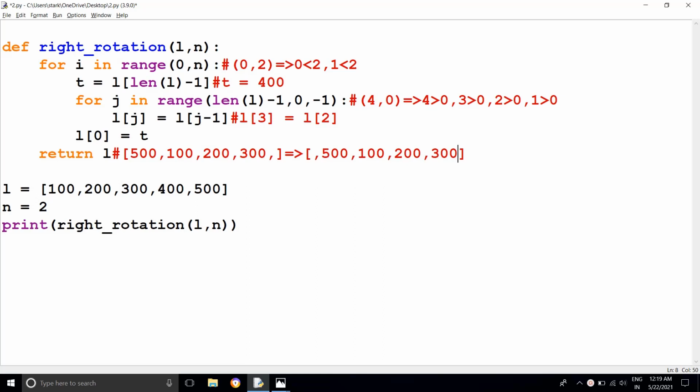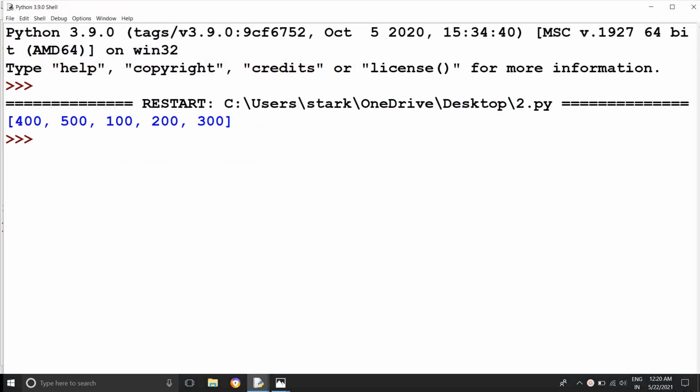So now this position is free, so in this position we need to store the 400. So now in T we are having 400, this position is nothing but L of 0, I am going to store 400. Finally the result will become 400, 500, 100, 200 and 300, right? So this is the required output, right?